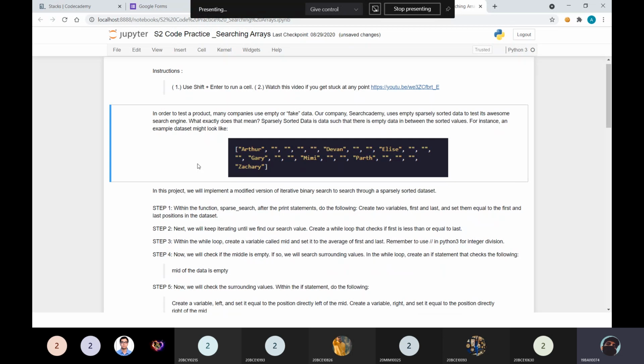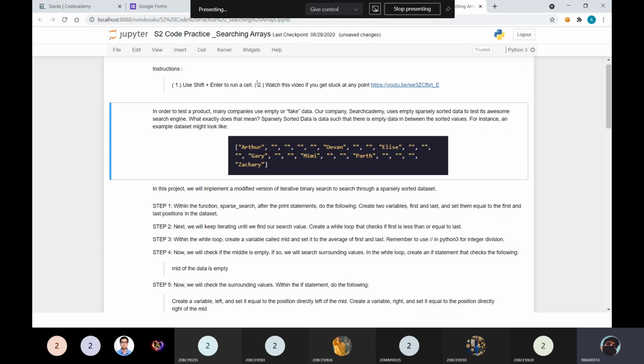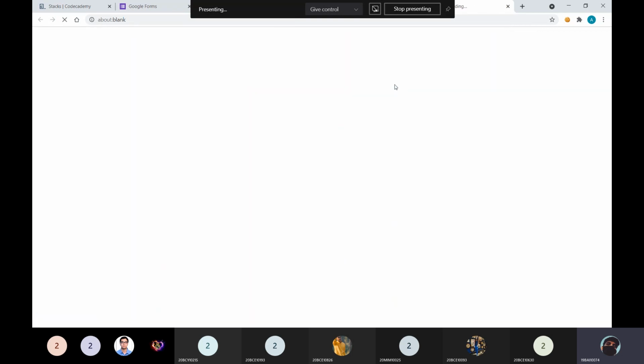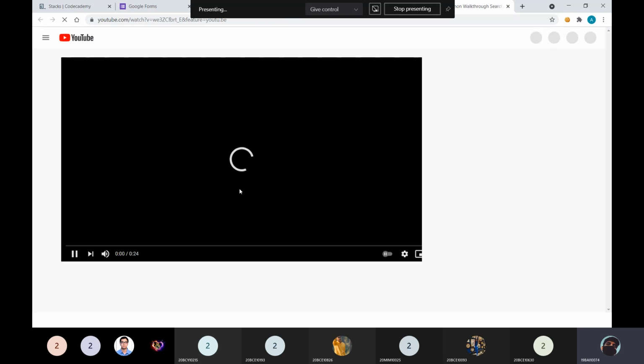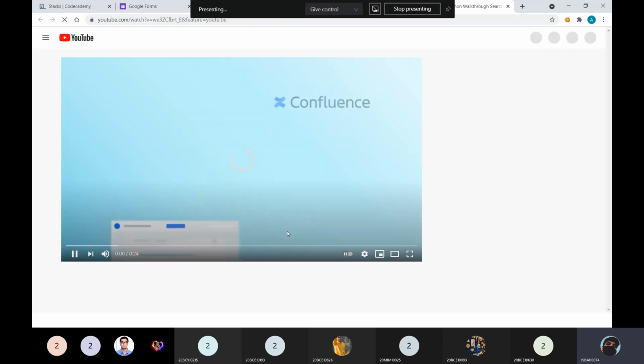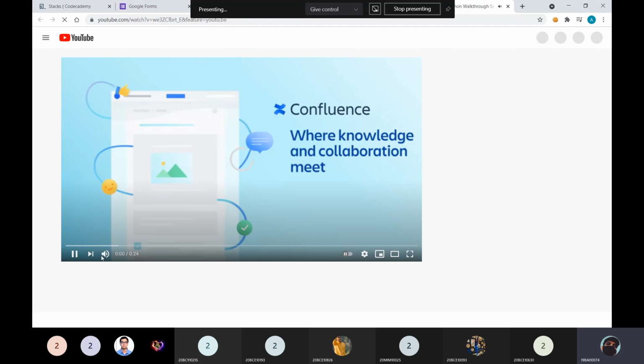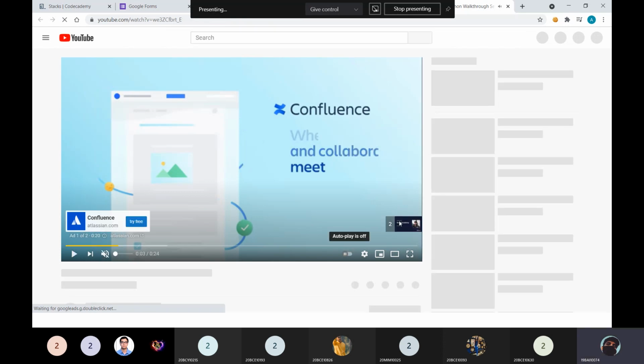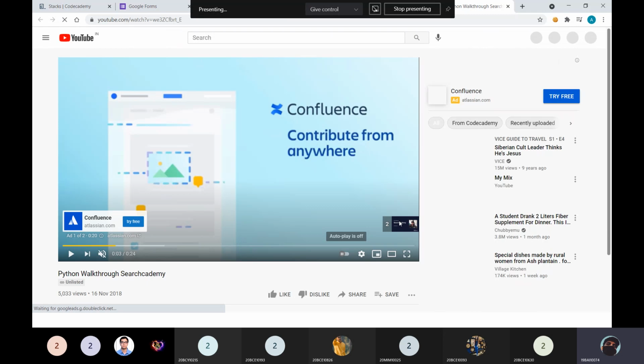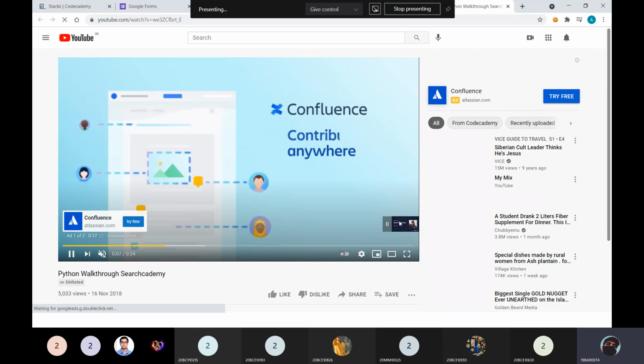Also, after the instructions, that is how to use, and this is the video that I was talking about. If you get stuck in the project, you could just simply go through it, and it is a video made by Code Academy experts. So they have basically included line by line coding of the whole mini project.